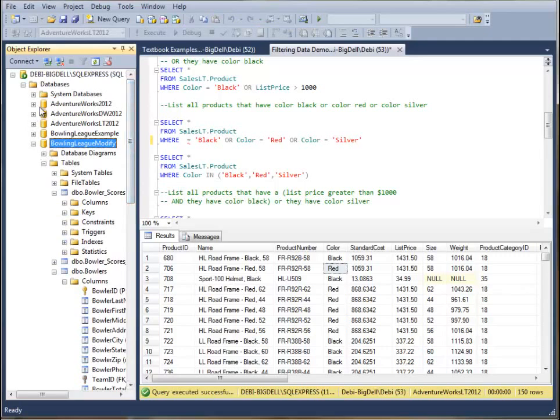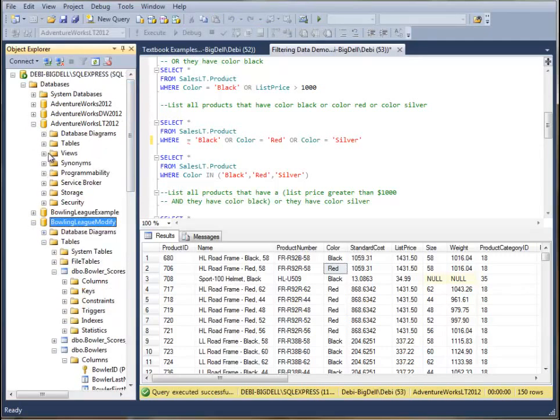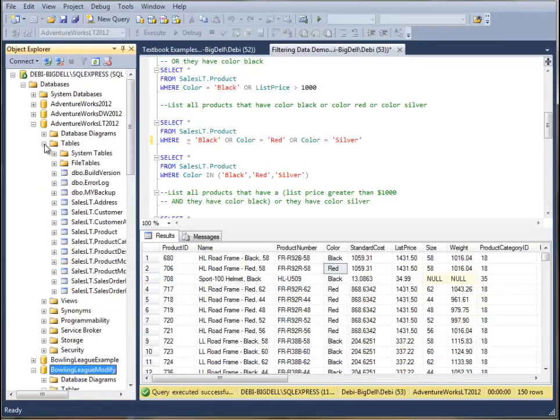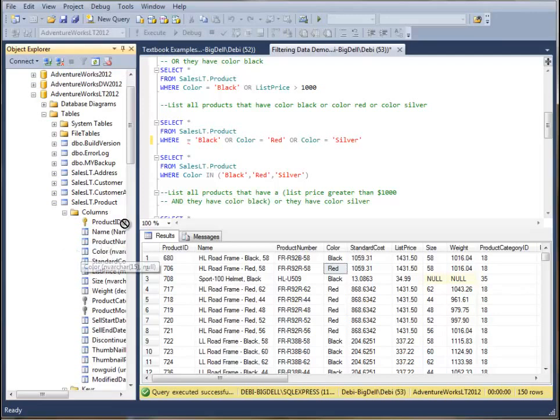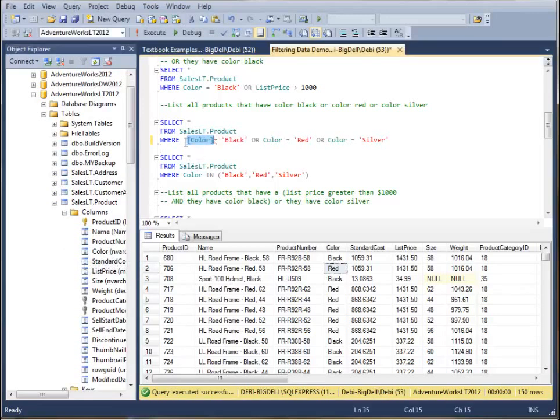is I'll go to my AdventureWorks database and into my tables and into my product, my columns, and I'm going to take color and I'm going to drop it right in here. So you see color is a field. I'll just put it in brackets so it's easier to see.